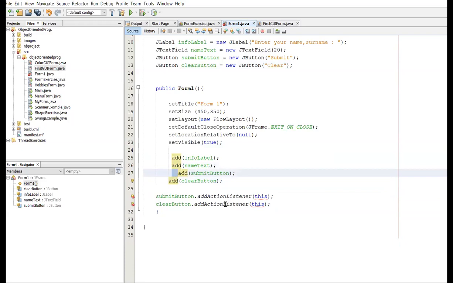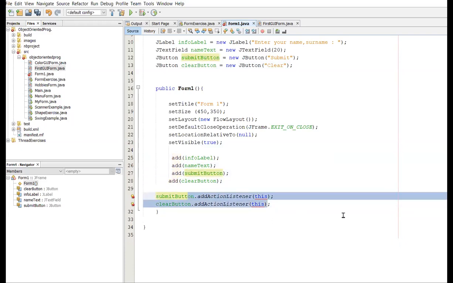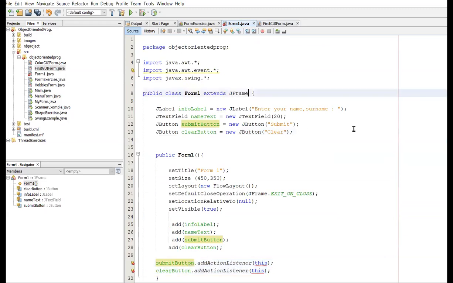Now, in order to make the buttons work with the action listener, we obviously need to implement the ActionListener. As soon as you do this, the class will not understand the method that it applies.